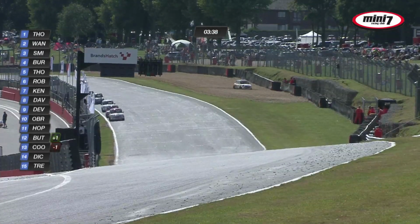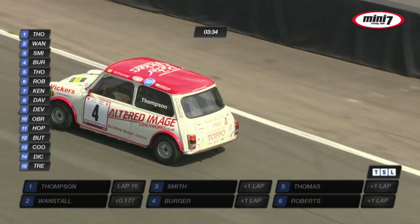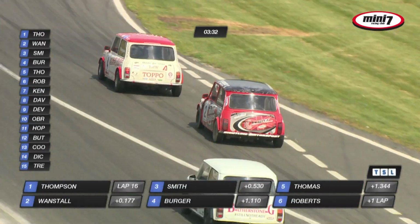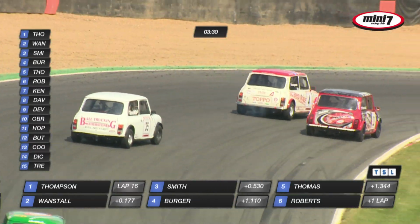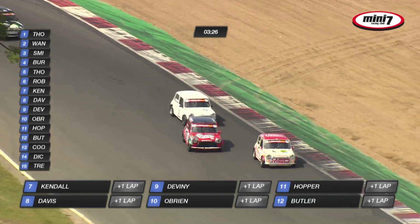I love what you said about the fact that we've got different teams, different engine builders. Just shows how close the regulations are and how well it works. The thing is, there's a limit to how far you can go. As Spencer goes down the inside, not quite. It's a perspective thing, isn't it, I think, into that corner.